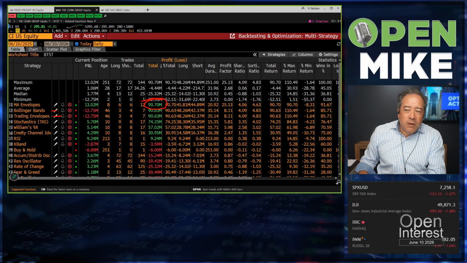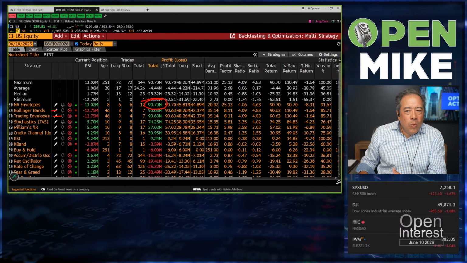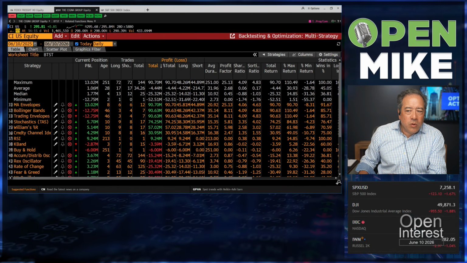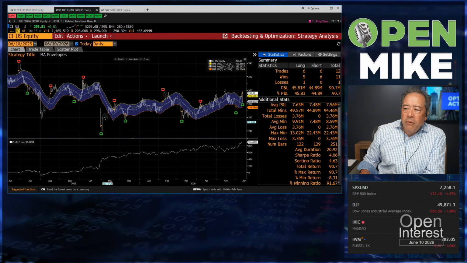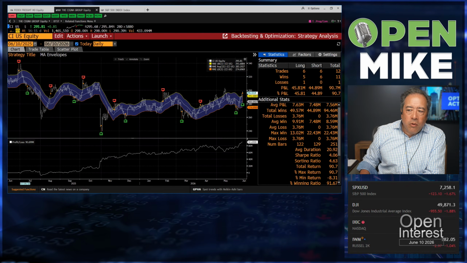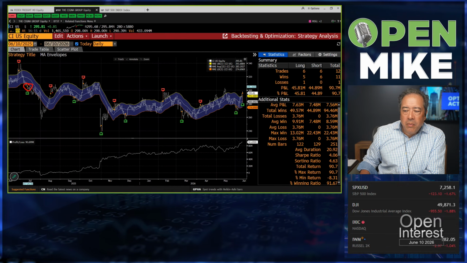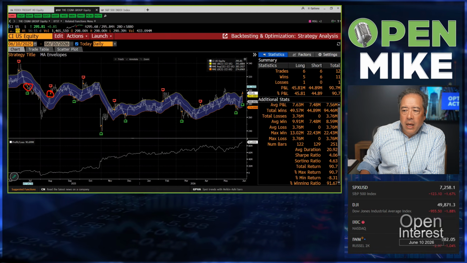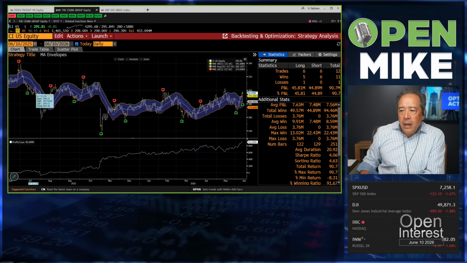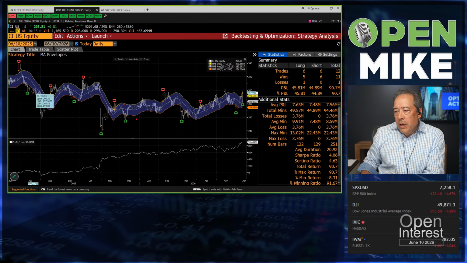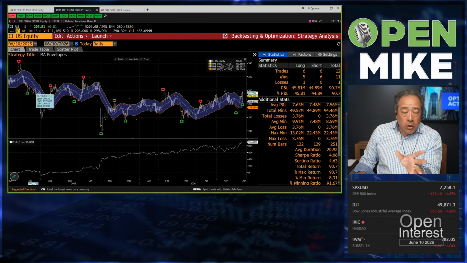So I look at this and I say, well, moving average envelopes, Bollinger Bands and trading envelopes, aren't those kind of the same thing? Why is one bullish and the other two bearish? So I go to moving average envelopes and we take a look at how this behaves. And you will observe that whatever the trend is, it creates these bands. And when you're outside of these bands to the downside, it covers shorts and goes long. And when it's out of them to the upside, it covers longs and goes short. And so consequently, you would have sold here. You would have bought down here. Sold, bought, sold, bought, sold, bought. Okay, so that looks like a good trading indicator.